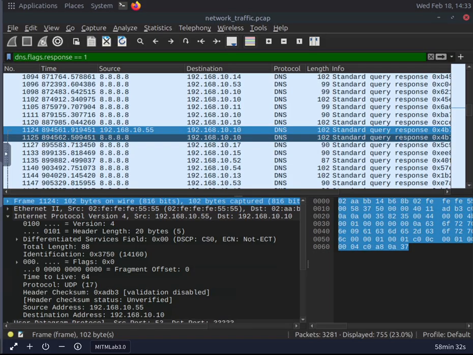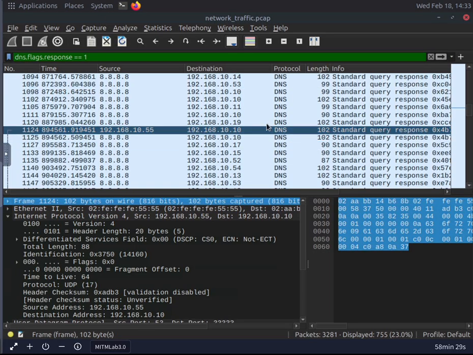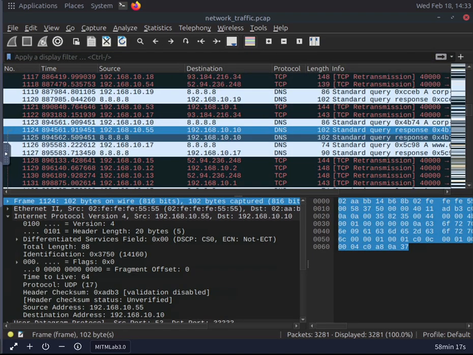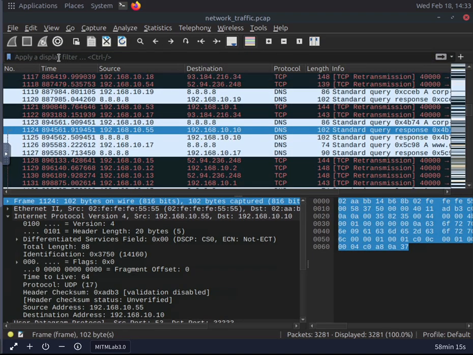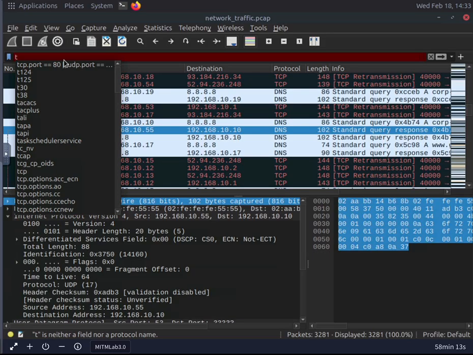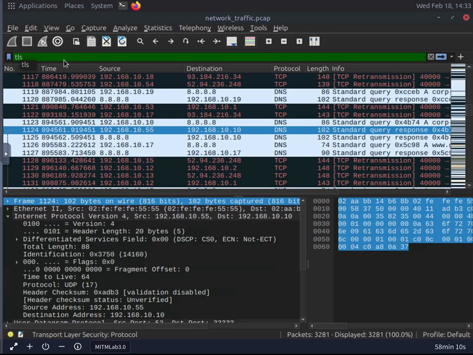Working with the previous Wireshark capture, as you can see on the screen here in part 5, I'm just going to copy this and clear this first. So type this command: tls.handshake.